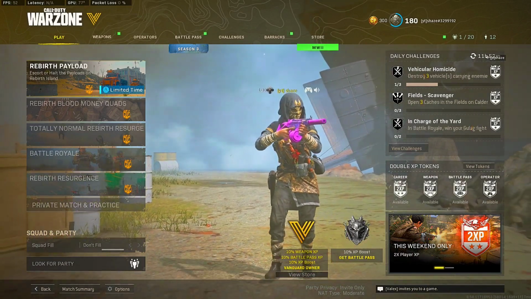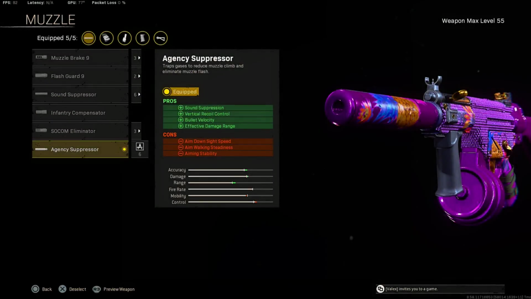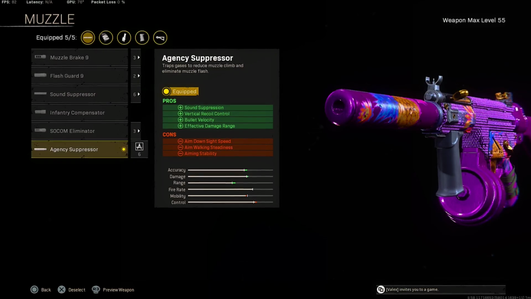And after you do all that, let's get around to the best Cold War MP5 attachments. Alright guys, for the muzzle and the first attachment for the Cold War MP5, we will be using the Agency Suppressor for sound suppression, vertical recoil control, bullet velocity, and effective damage range.